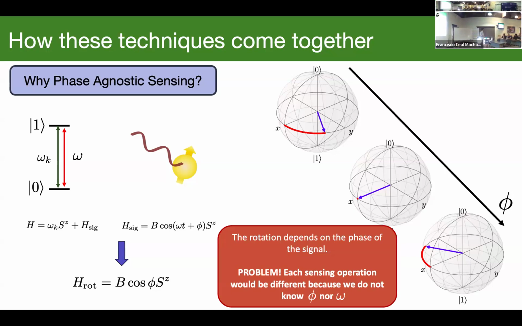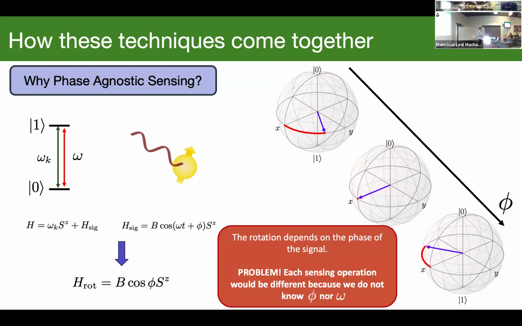And this fundamentally sets a problem, because if we do a sensing operation in this fashion, depending on the phase of the signal, you're going to get a different behavior. And because you don't know the frequency of your signal, you cannot always lock to the phase that you care about. If you knew the phase but didn't know the frequency, you're still kind of screwed, because every time you do the sensing operation, you effectively sample a different phase. And so you'll be doing different sensing operations. And this adds decoherence and makes your evolution dependent on the phase in a way that we don't know how to effectively implement.